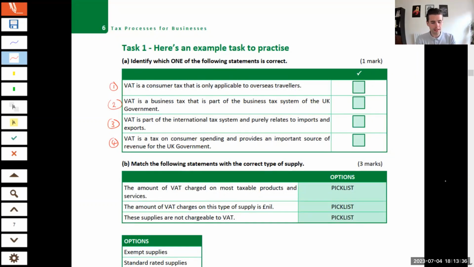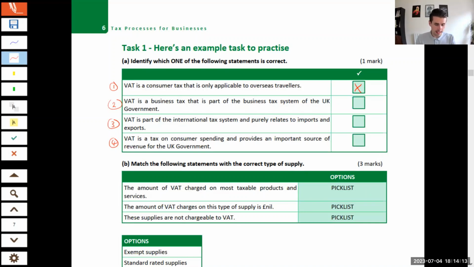As I'm looking at these, I've got 4 statements, only one is correct. So the best way to do it is to line them all up and knock off the ones that I'm saying, okay, it's not going to be that one. So for example, VAT is a consumer tax that is only applicable to overseas travellers. Well, no, it's not, is it? Straight away, perhaps I'm assuming you're not an overseas traveller. You will have paid VAT before. You will probably work at a company that's located in the UK that pays VAT. It's not anything to do with a consumer tax on overseas travel, is it? Not at all. So this statement, completely off.